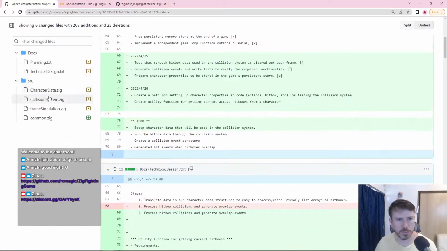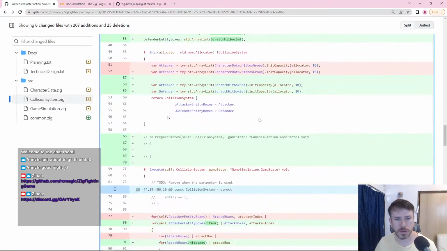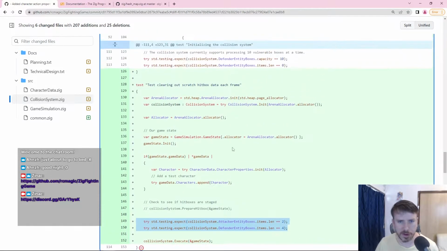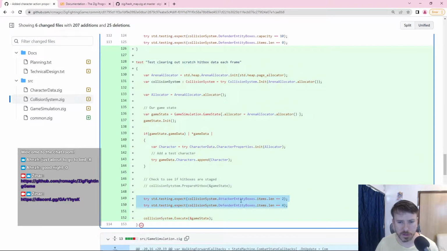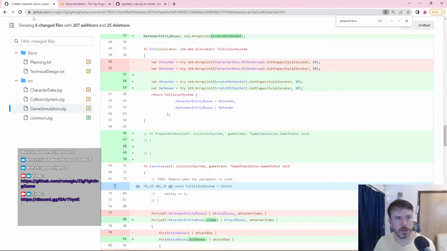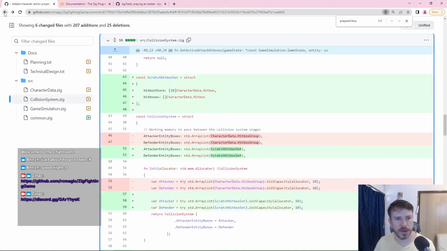Whoa, I just want to look at this one. So we added this time. Yeah, looks like we never actually did anything to insert Scratch data in this, right? Yeah, because we actually had made this function prepare hitboxes, but we never really did anything with it, right? Yeah, we added this, but we never implemented that.